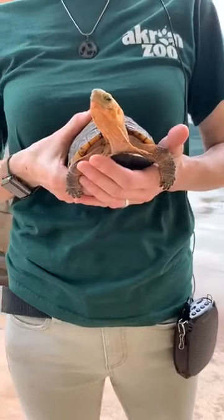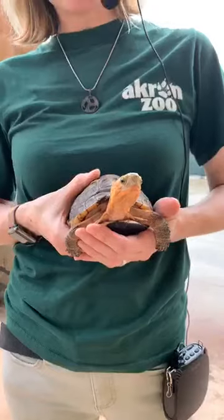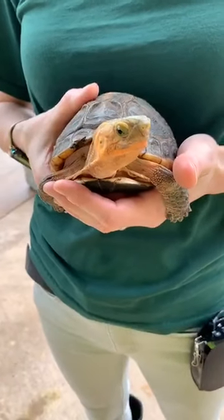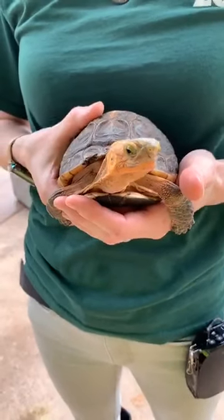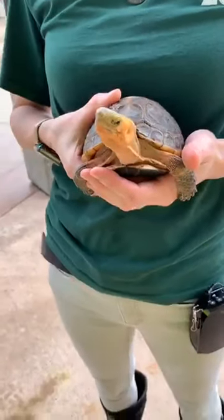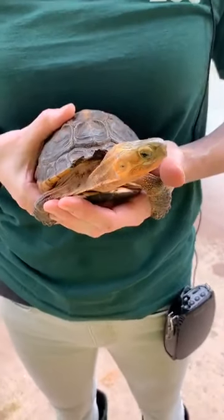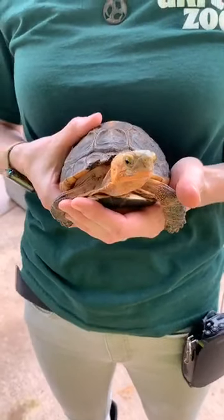As far as Jade's story and how she came to be here at Akron Zoo, she's actually one of our newer animals. We've had her since the fall of 2019 and she came to us from the Woodland Park Zoo in Seattle, where she had been for about five years as a breeding turtle. She had a companion she lived with and they actually had several clutches of eggs, and some of those eggs hatched and turned into little baby turtles as well.